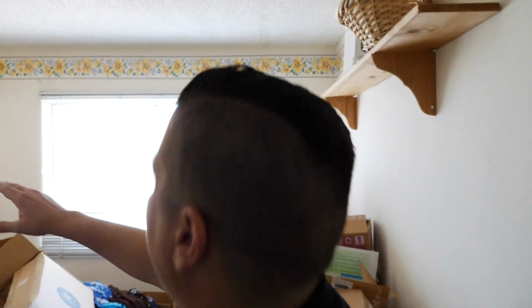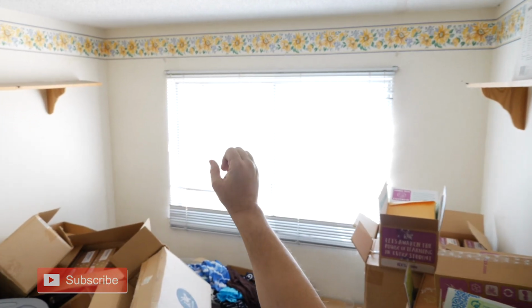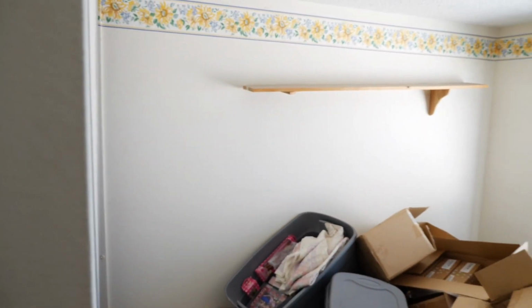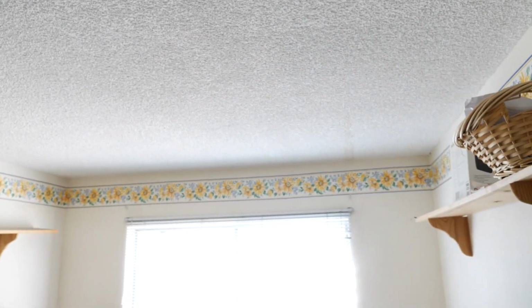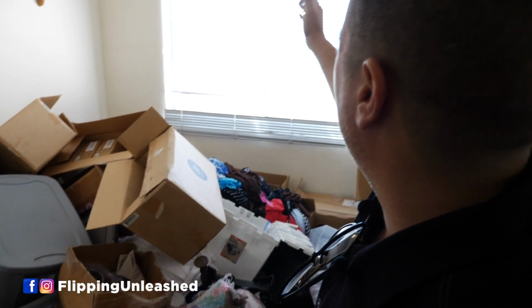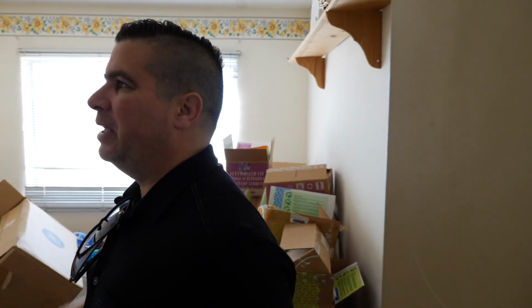You have to be able to see beyond this. Try to imagine the wallpaper, that design or paint, whatever, gone. Try to imagine new textured, clean, white walls, new texture up here, all that acoustic ceiling gone, nice carpet or wooden floors. Those old blinds are gone, new windows, dual pane, energy efficient windows, nice and clean, decent looking, new baseboards. Will make a world of difference in here.